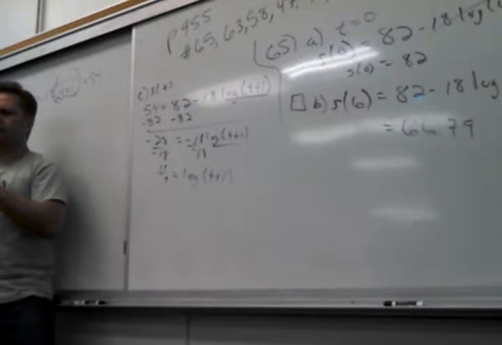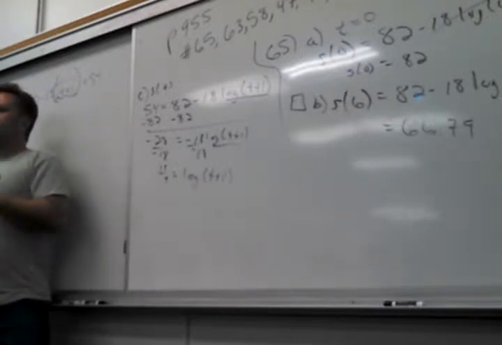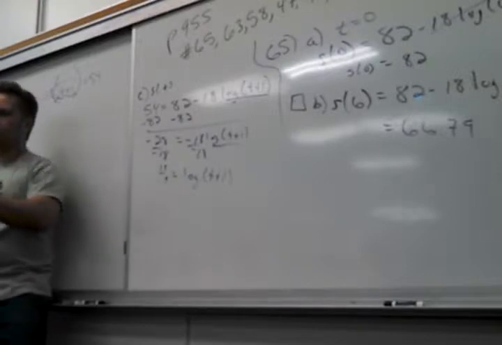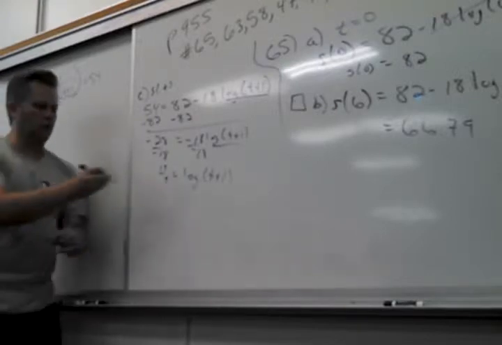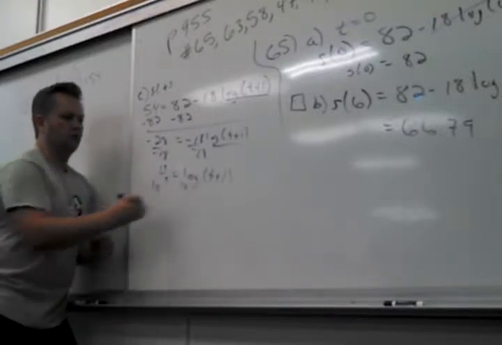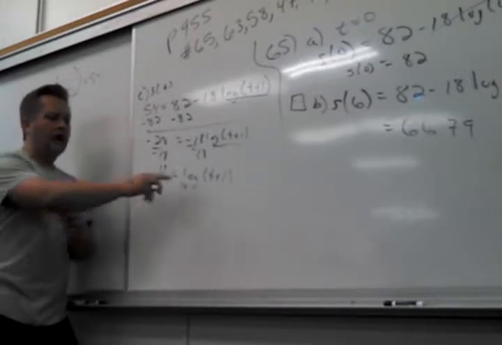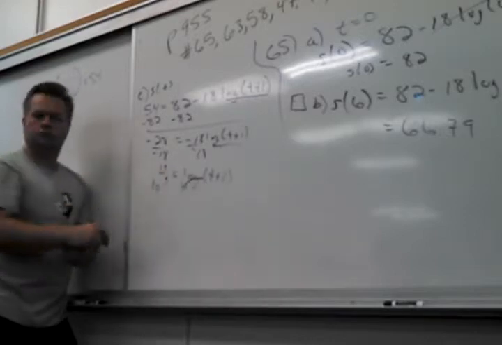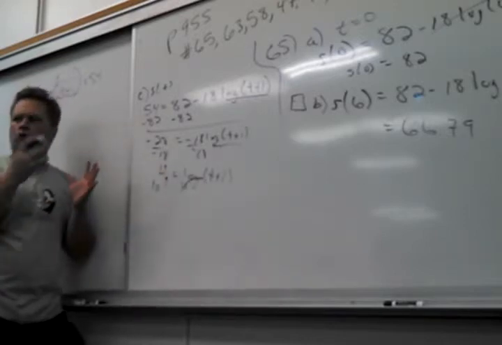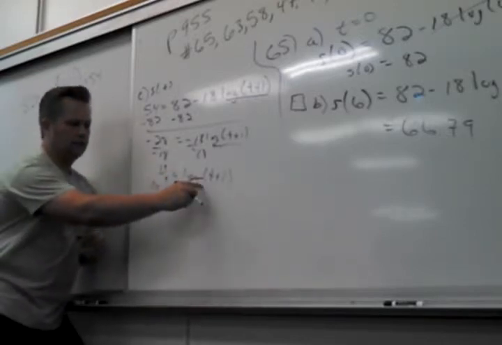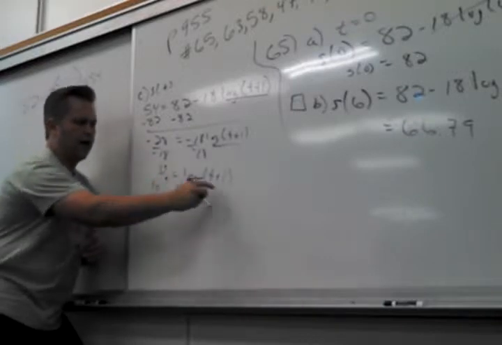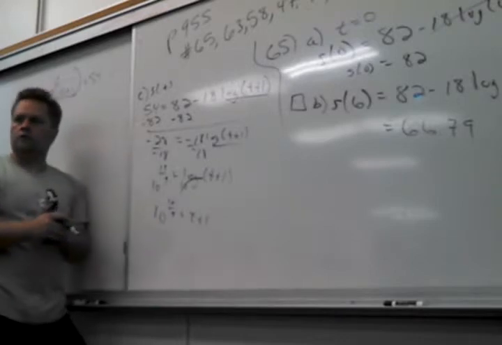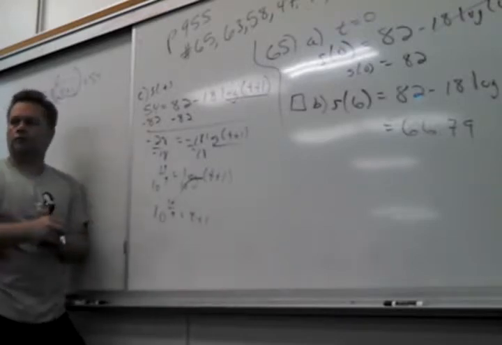I don't square both sides. And to tell you honestly, and I'm just going to show you this once, what we're really doing is raising 10 to both sides. That's the opposite of a logarithm, 10 to a power, right? And then these would cancel. But the easier way to think about that is the base to that power is that. Because that's exactly what I get here. So t equals whatever that is minus 1.